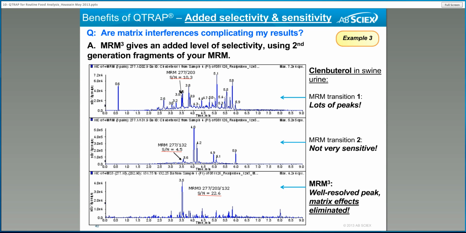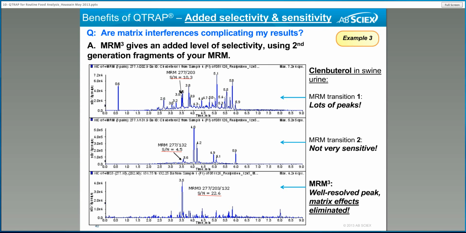Also, it is clear that sensitivity is improved. With this added selectivity, the signal-to-noise ratio improves from 10.3, as you can see in the slide, for the parent-daughter MRM to 22.6 for the parent-daughter-granddaughter MRM³. This allows you to really improve the limit of quantification for the detected peak.